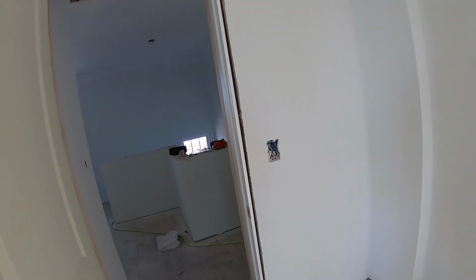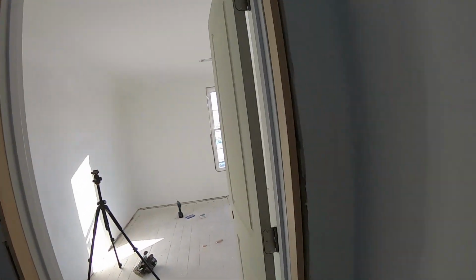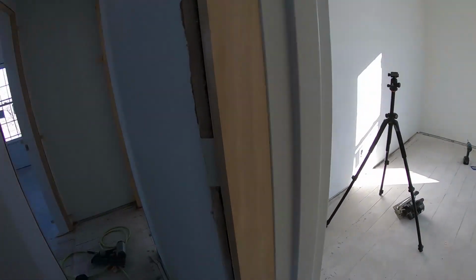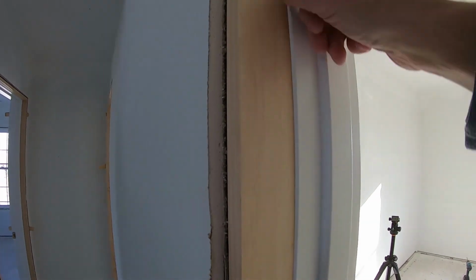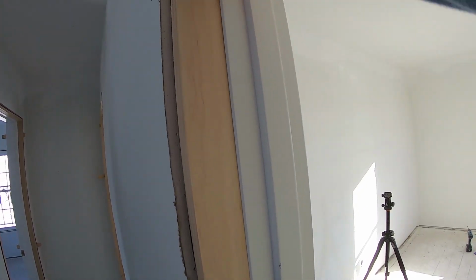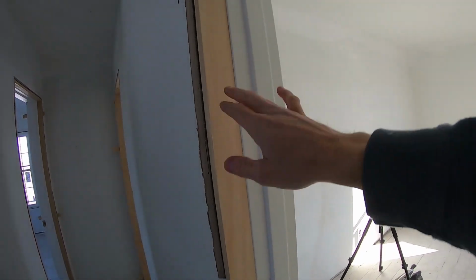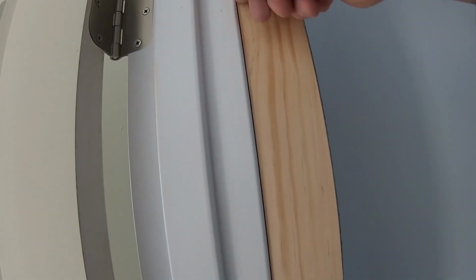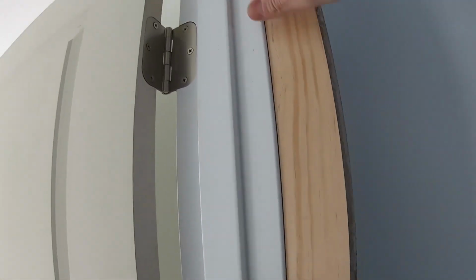All right, so we've got it just roughly fit into the opening. And there you go. Now when I go to finish this, I don't know how well you can see with the sun reflecting in here, but that's why I left just a little bit of an 1/8 inch reveal, just enough to make it look natural. I'll throw a coat of primer on this, a coat of paint, and it'll pretty much look like the original door. This side over here as well. And if you have a little bit of a gap here, it's real easy to put a really thin bead of caulk in there and close that off so it paints up nice.